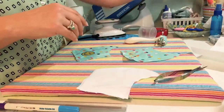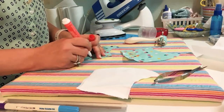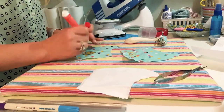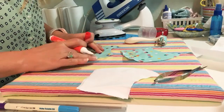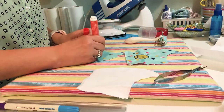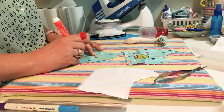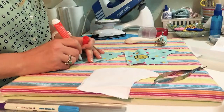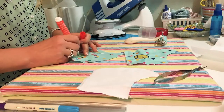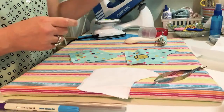So let me get rid of these placement marks first, though. I'm going to take my tie pin and get my purple placement marks off. You can also use water. The mark will disappear with water, but I find you have to soak the material. It has to be soaking wet. So with the tie pin, it comes off a lot easier and quicker. All right, so we got placement marks off.